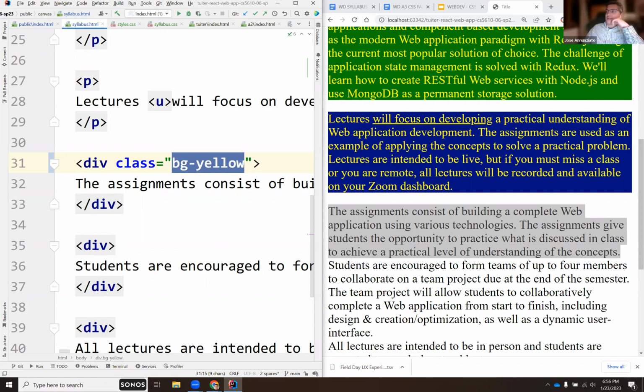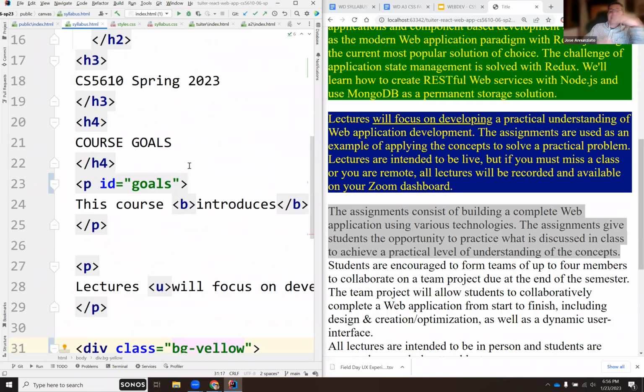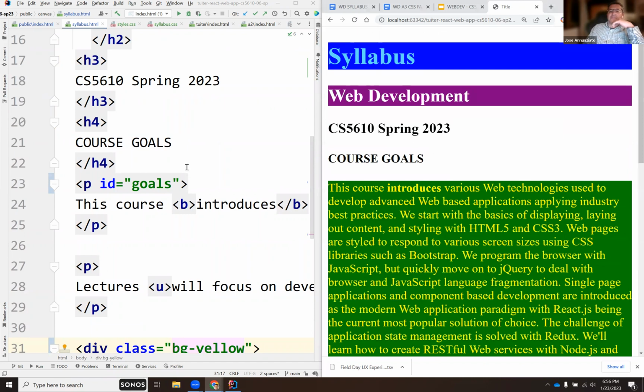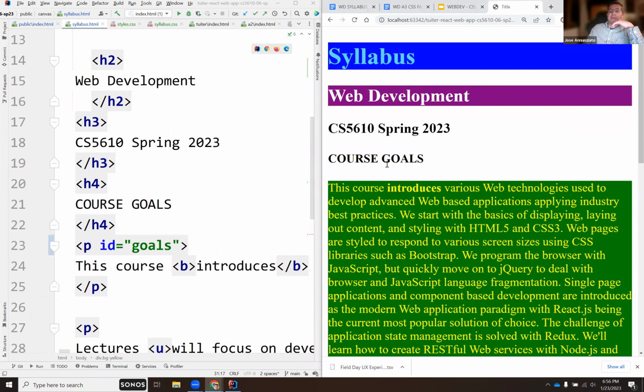You can tag it, and then you can filter by that tag. You can say, oh, I want all the emails that have this particular tag. So same thing here. You can create the name of the tag, whatever you want it to be. So I am tagging this div with this class bg-yellow. And so I can tag whatever I want to have background yellow. For instance, I can tag this course goal.